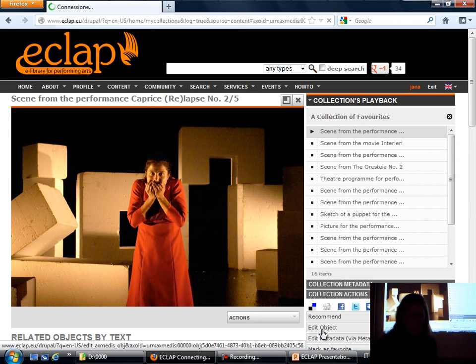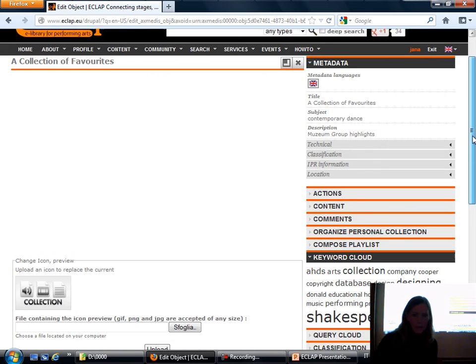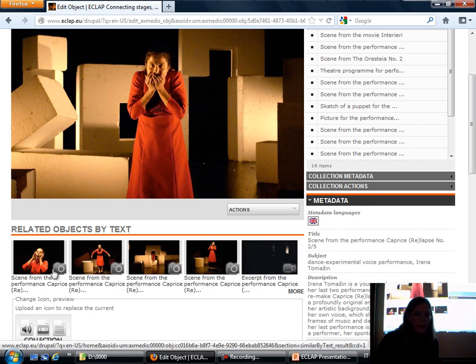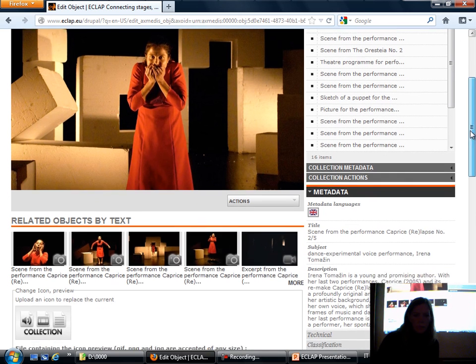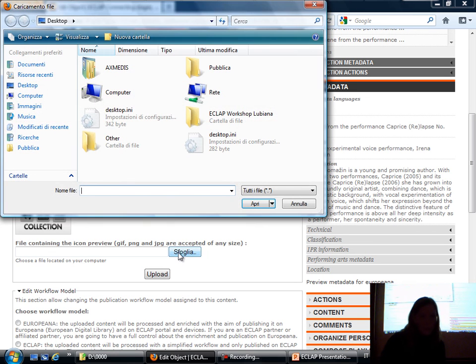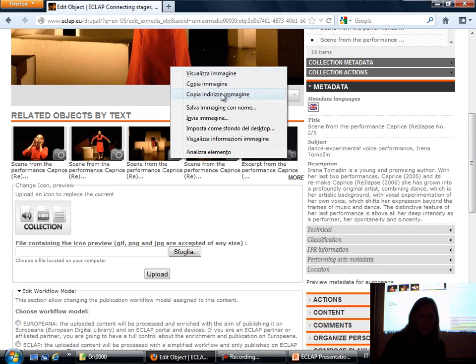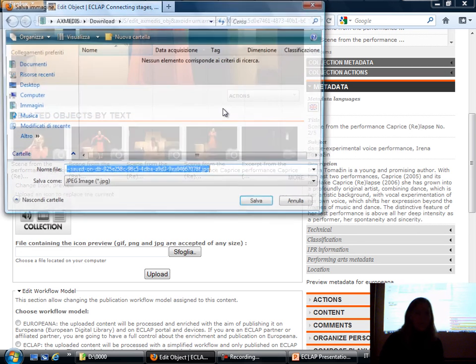I can also go and edit other metadata if I like, but I can add an icon to the preview, which makes it more interesting when it comes up in a query. Someone might be more likely to open and look at my collection. So what I could do is save this image.